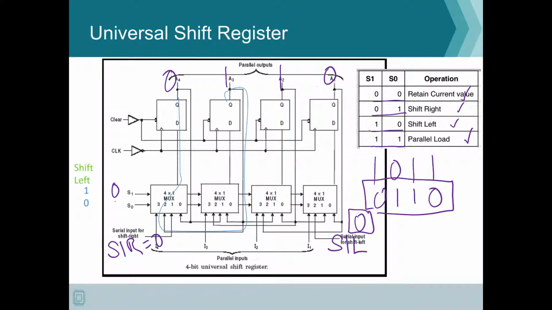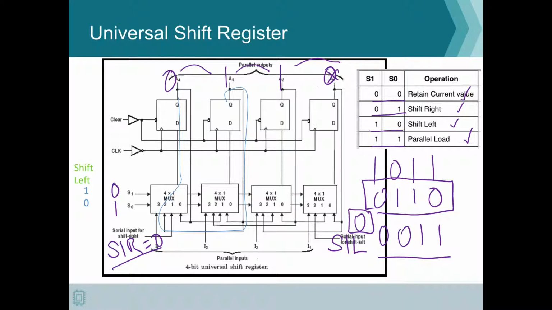So we need to give 0 1 here, and since our value is 0, we're going to push this value into here, will become 0, this will move here, this will move here, this will go there, and this will be done. So therefore you're going to get a value which is 0 0 1 1, and that will be your end result once you perform a right shift with the serial input as 0.